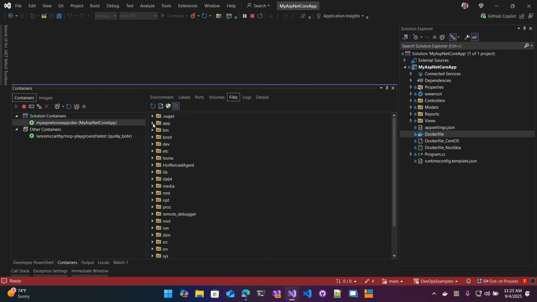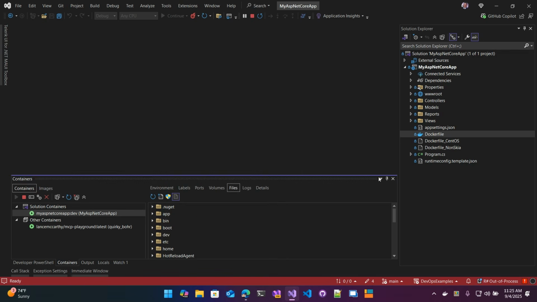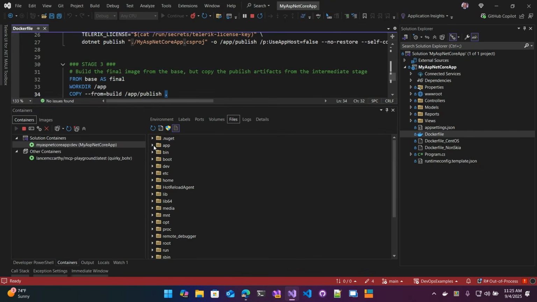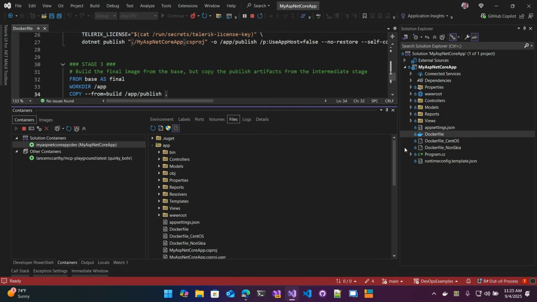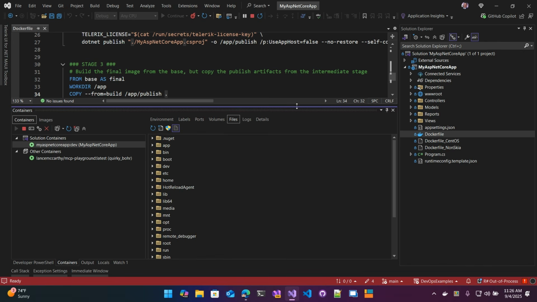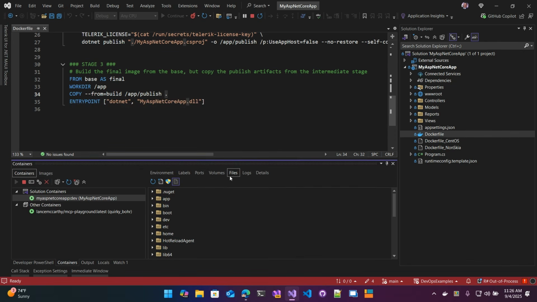And if we open app, you remember in the Docker file, the last thing we said was, hey, go to a directory called app, and we're going to copy everything from the app publish folder in our build stage and copy it into the app folder. So if we open the app folder, we'll see my application's code. Yep. And this is where it'll actually run from. Nice. Inside the bin will be more, but that's the basics of it.